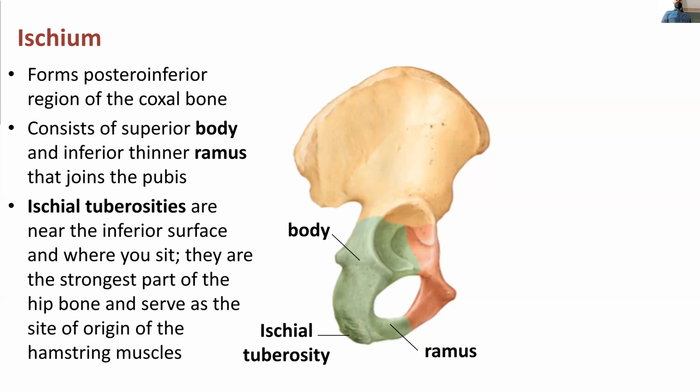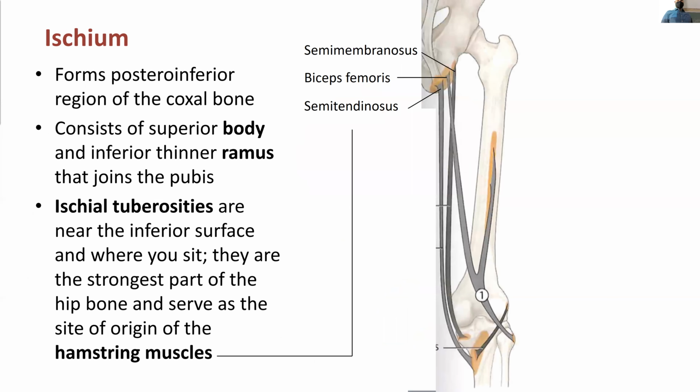So that's cool. Ilium, ischium, and finally, actually I have a little more about the ischium. The ischial tuberosity, I just want to show you the muscles of your hamstrings have their attachment points there. And we'll learn more about the names of these muscles. Don't worry about it. For now, I just want you to know they're attached there. Just wanted to change the diagram so you can see that.